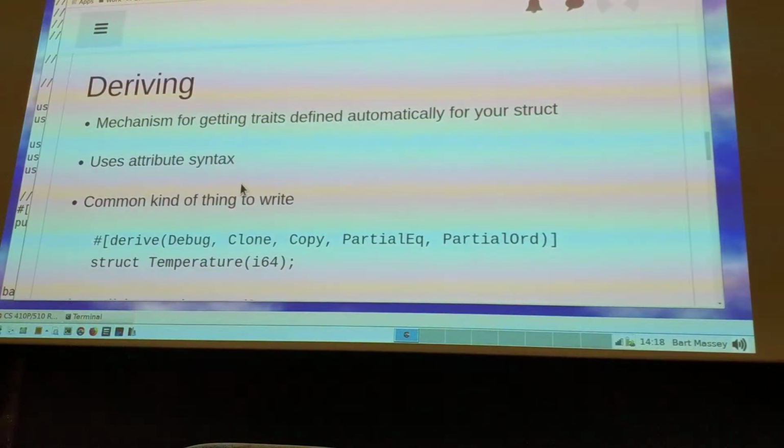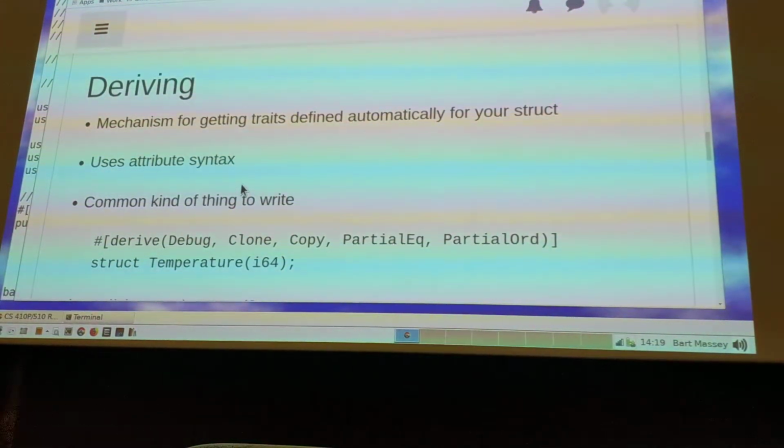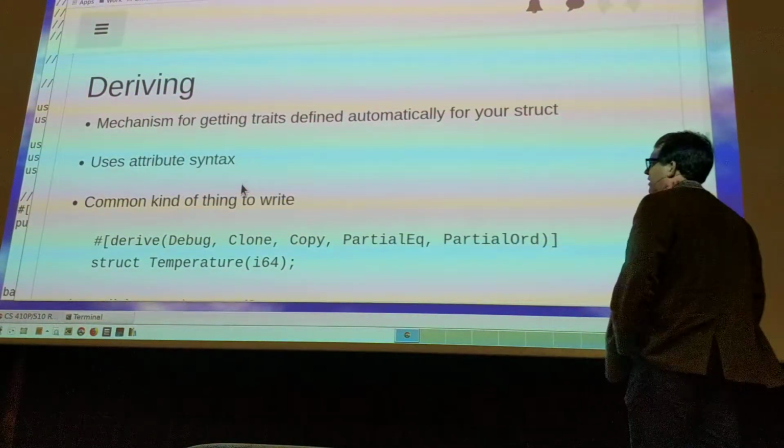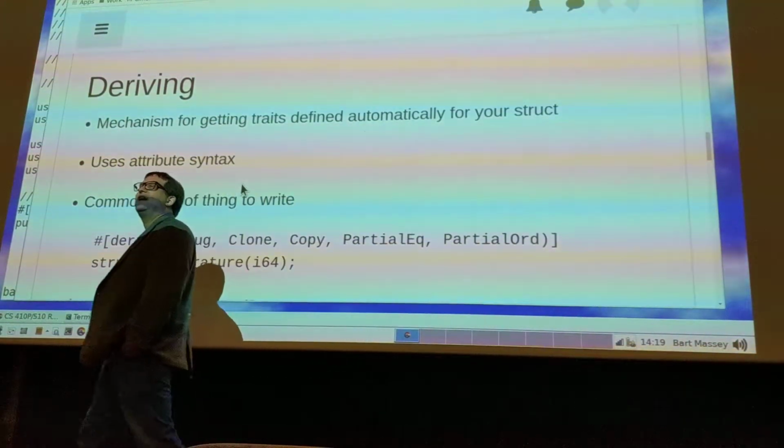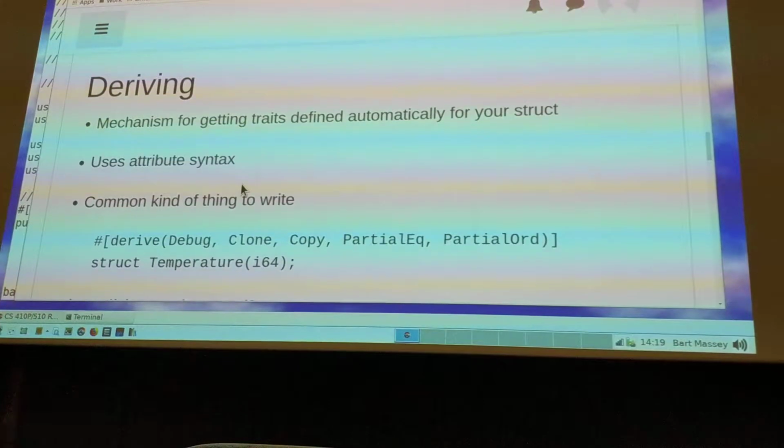You notice we keep saying derive, derive, derive, derive. What the heck is with derive? There's this funny attribute syntax floating around, one of Rust's 50 different syntaxes. The attribute syntax is used for compiler directives, telling the compiler to do something special. In this case, the derive directive tells it to say, well, if all the fields of this struct are Debug, then figure out how to make the struct itself Debug.